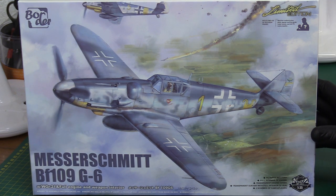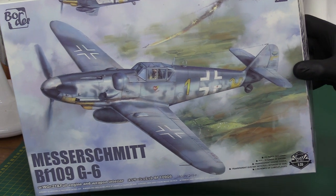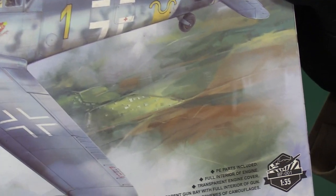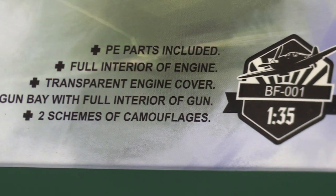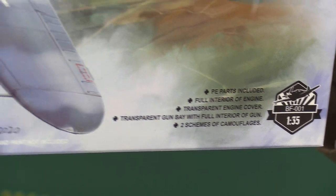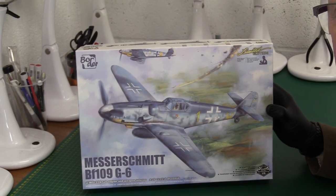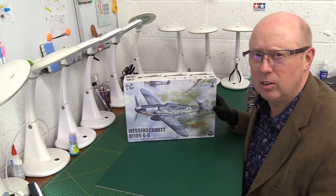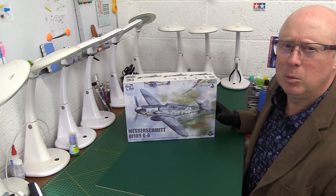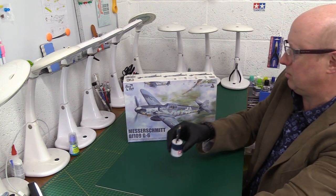Now, this is what's unusual about this kit. The most unusual thing is sort of hiding down at the bottom right here. It's this bit. He says, and he can't even get it in the frame, scale 1/35. 1/35 scale aircraft. Yes, you heard me correctly. 1/35, not 1/48, not 1/32, but 1/35. And this is where our two chaps come in.